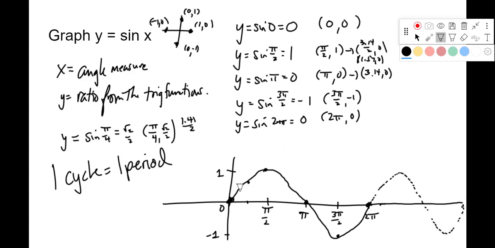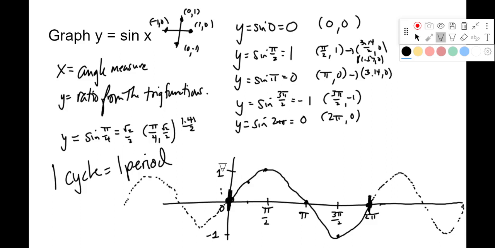Let's say if you were to go into the negatives, it would be the same thing, right? So you'd be coming down here. You'd just be going backward. Okay, so we refer to this from 0 to 2 pi, or any of these that I just drew, as one cycle or one period of the graph. The graph just repeats on itself over and over and over again. So we're going to ask you to be graphing one cycle or one period of each one of these when we start making transformations.